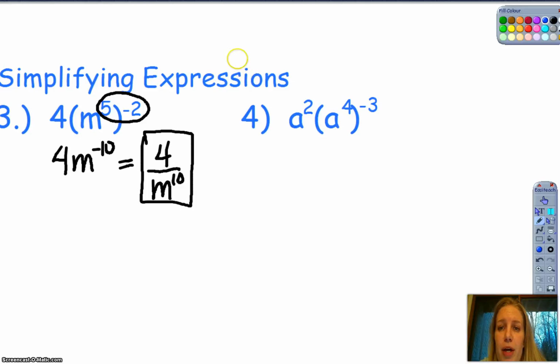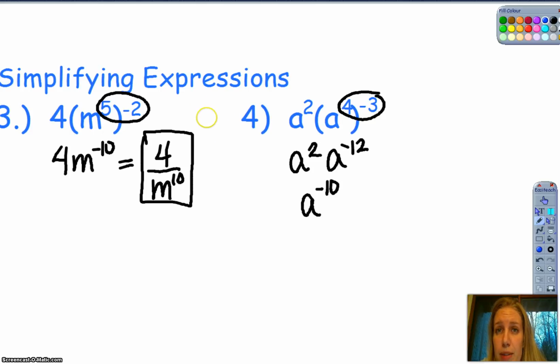This next one here, we have a to the fourth power, then the whole quantity raised to the negative third power. So we're going to multiply these two. We keep our a squared, and we get a to the negative 12th. Okay, so we can't leave those. So actually, now we can add our exponents, and we will get a to the negative 10th power, because they're both a's, and it's just a product with the same base. So you add. That was from the previous section. And now we have to rearrange this so we have a positive exponent. So it's 1 over a to the 10th.